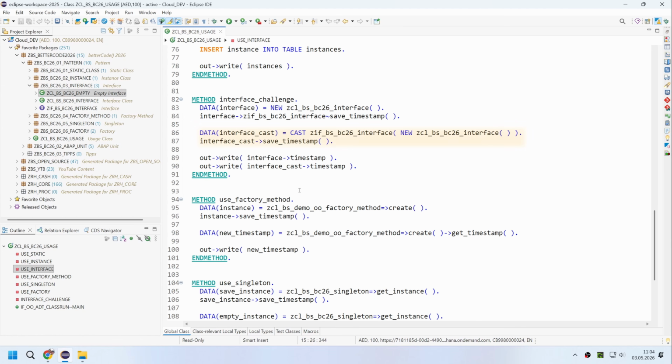Alternatively, we could perform a cast. To do this, we define a reference variable of the interface type and assign the class object to it using a casting operator. While this shortens the actual method call, it requires the additional step of casting. Working with interfaces is therefore often a balancing act, as we either have to choose the long path via the interface components or ensure the corresponding target reference through a cast.